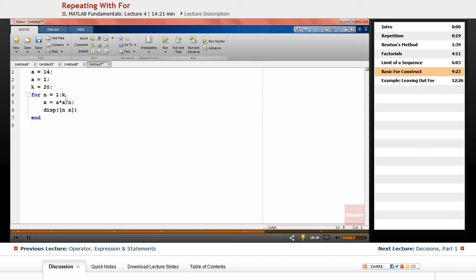Index must be a variable. Each time through the loop, it will contain the next element of the vector. And for each of these values, statements, which may be one or more statements, are carried out. We can also put increments as well. So for example, we can have n from 1 to k in steps of 2 or less.